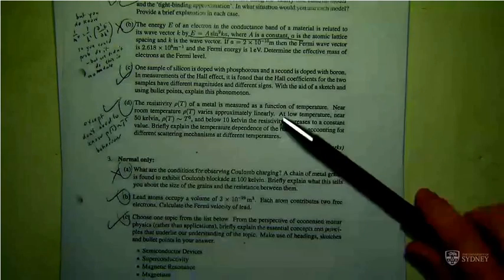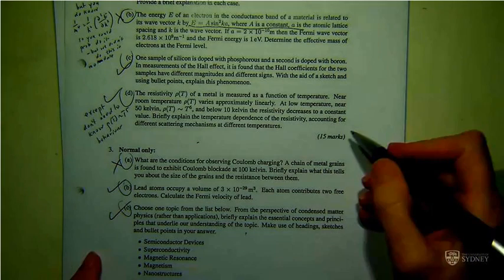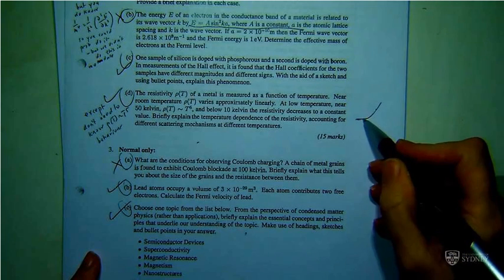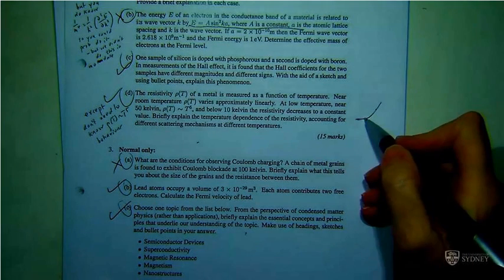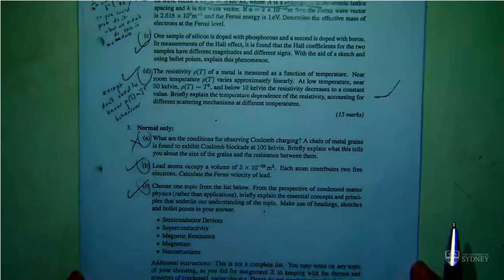Okay, we talked about the Hall effect, yeah? So you'd be able to do that one. I mean, that could possibly be on it. And we talked about the temperature dependence of the resistivity. You could talk about that. Yes, you would know that. I wouldn't ask you about the T to the 5 variation of it, because we didn't discuss it. You recall that the curve went like this. This is linear, and this is constant. In this region here, there is some T to the 5 behavior that we didn't discuss.